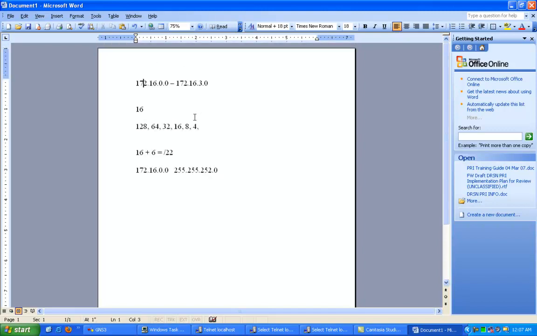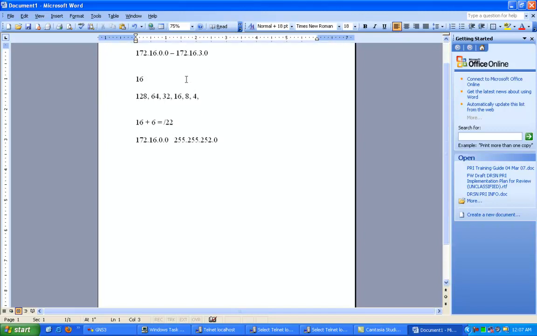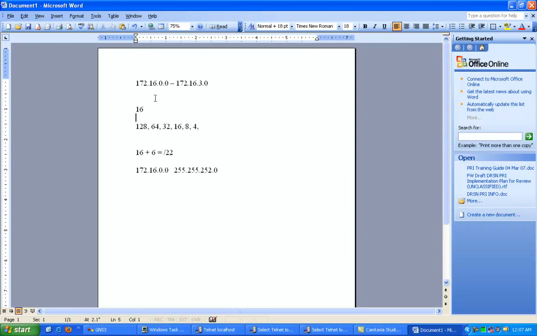Again, not the way they probably teach you in the CCNA or CCNP courses on how to subnet, but this is the way I've found is the fastest and the most reliable. By just looking at it, it's pretty easy.